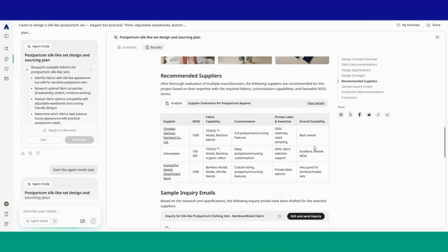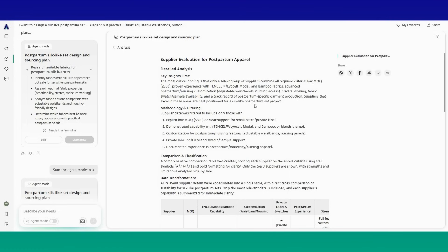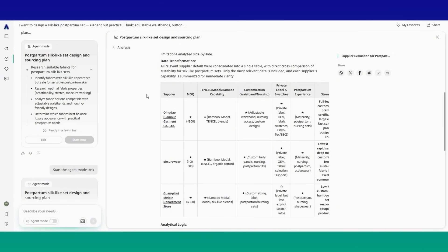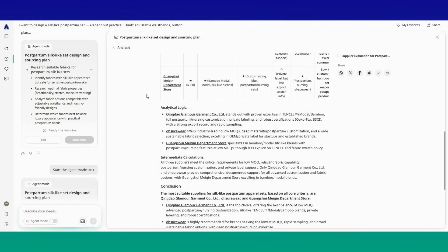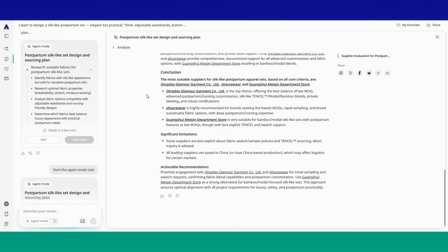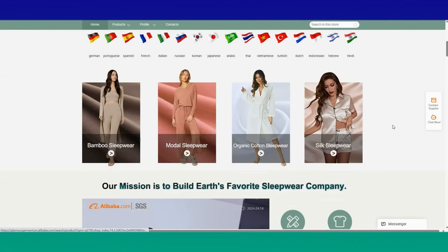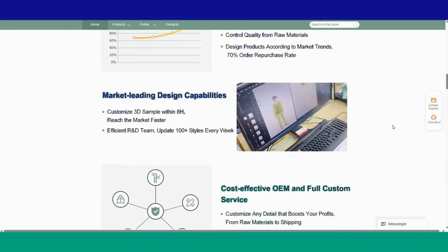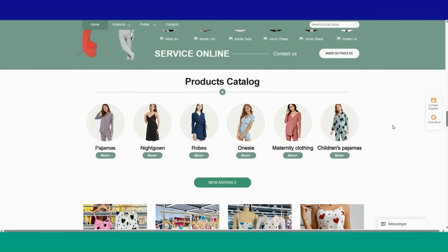It gave me the suppliers and the exact products I need to use. It says luxury silk slipwear manufacturers — you can see the quality and certification of the supplier, the exact supplier name, the option to send an inquiry, the production capabilities, minimum order quantity options, and customization options. It has private labeling, custom packaging, and sample development capabilities. So if I like their products and want to build my own sample, I can do that. Axio Agent found the perfect supplier for me.